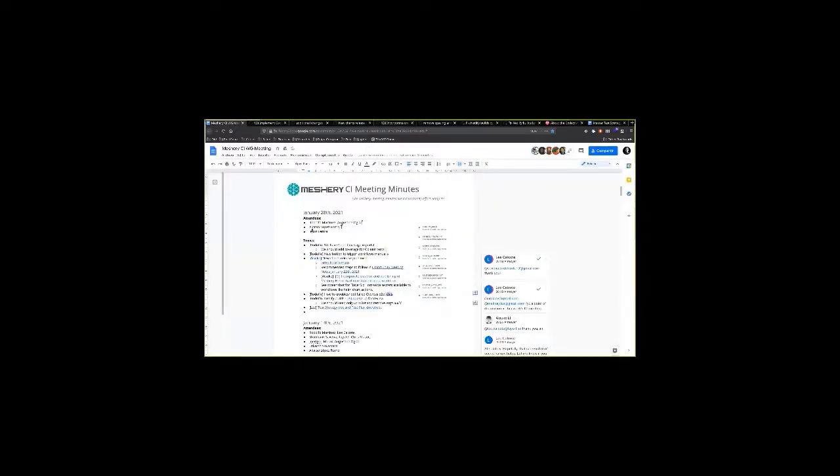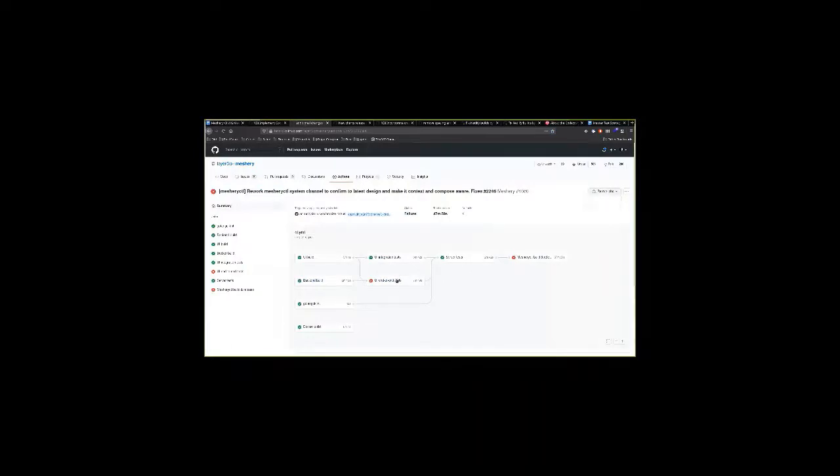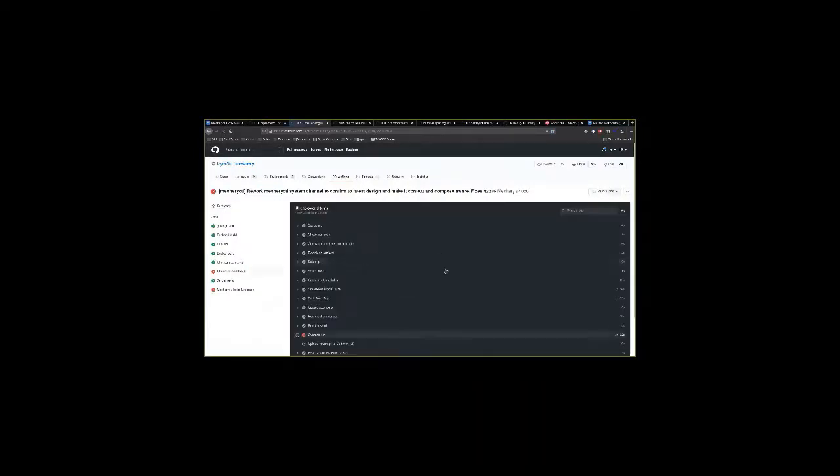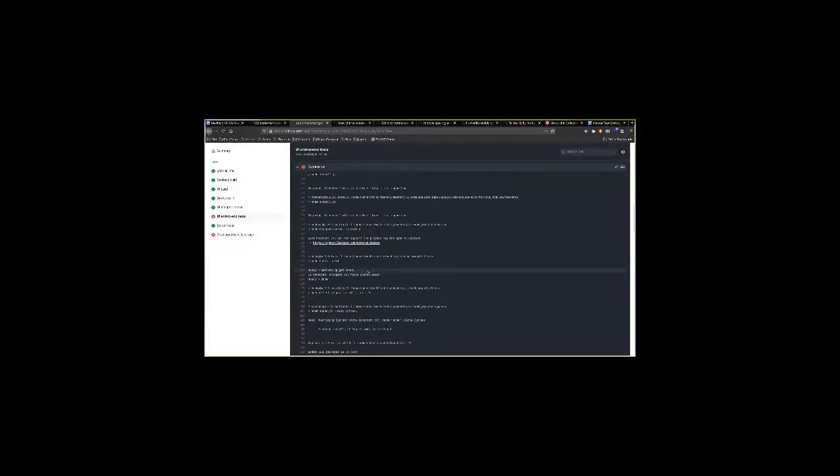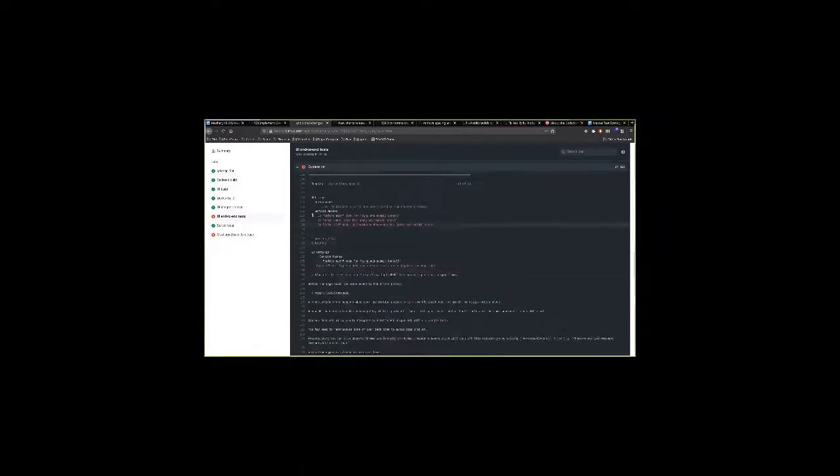The other topic is how to troubleshoot failed Cypress end-to-end tests. This is something that Lee wrote in this document, because sometimes the tests fail and we don't know why or what the error is.